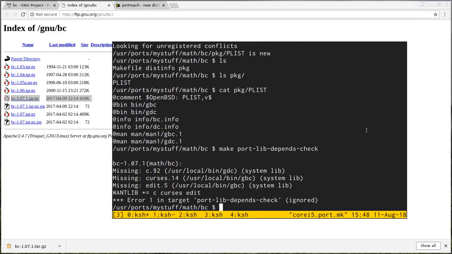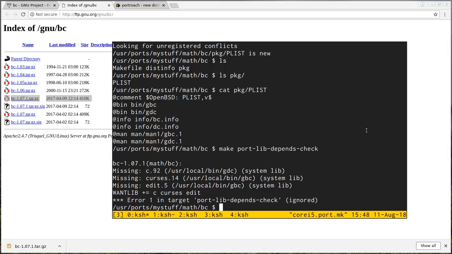Now, how do we parse this output? It tells us a list of libraries that got linked into either the executables or to the other shared objects or shared libraries. And there are no shared libraries here, so this is just the things that are linked into the executable. So the C library, which makes sense because it was written in C. The curses library, which you probably got because of libedit. And libedit itself is there.